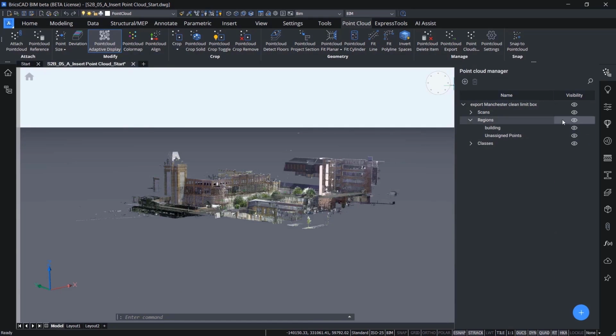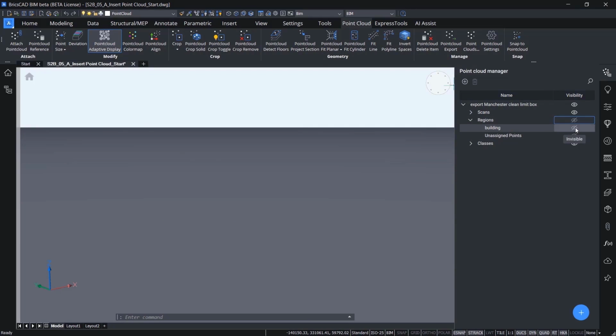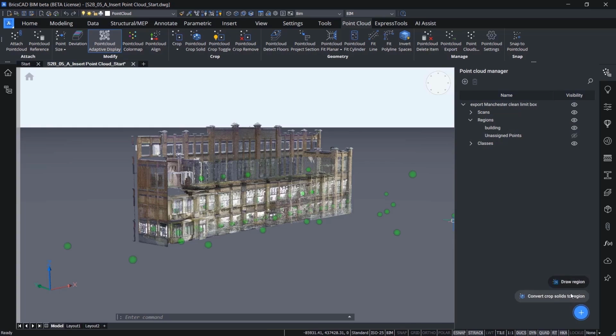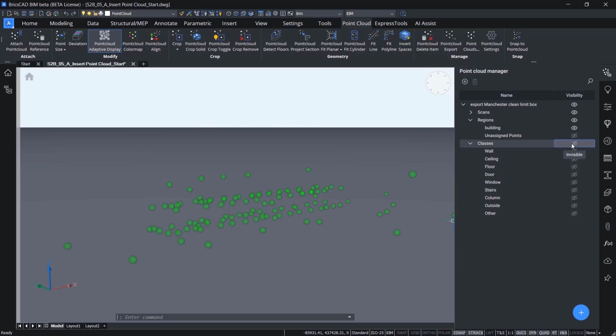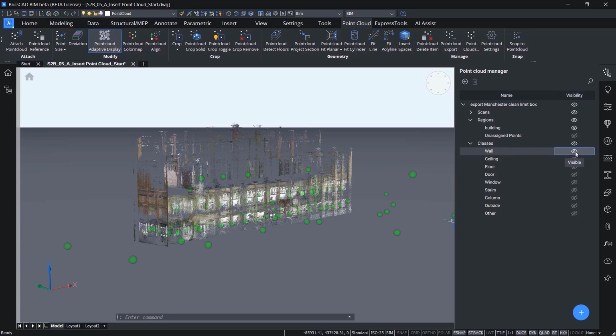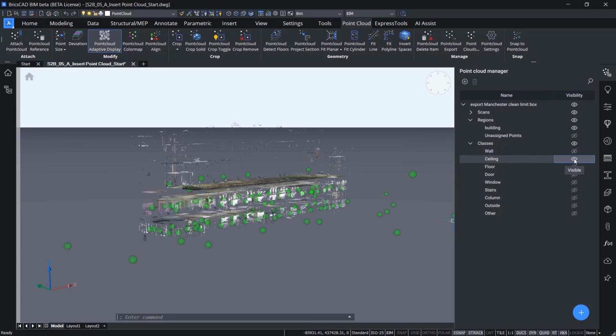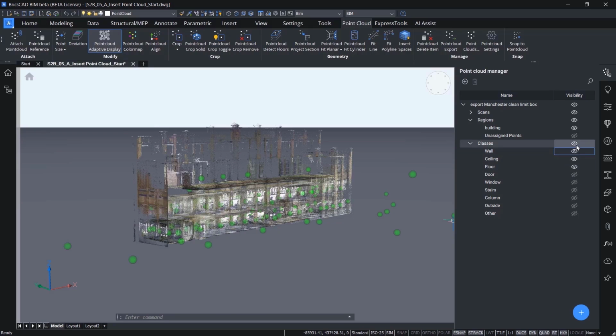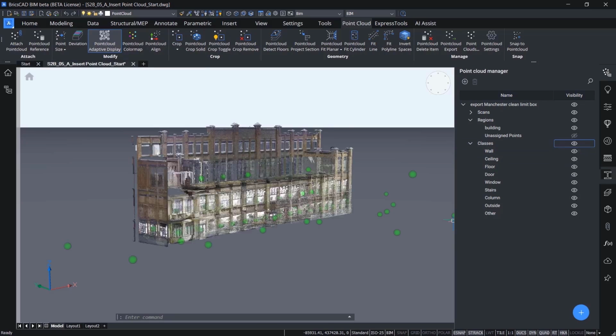I can look at a specific region of the points, and I can create new regions, and I can further isolate what classes of points I look at in the region, whether by wall, by ceiling, by floor, or a combination of classes. If you have access to the HSPC format, then you will be able to use it immediately in BricsCAD. But remember, we do accept other common formats too.